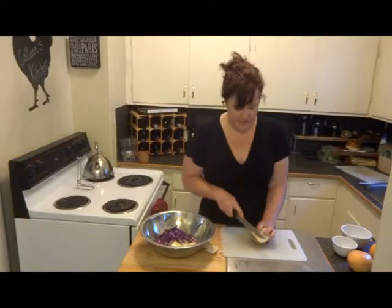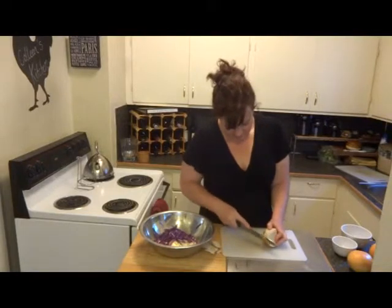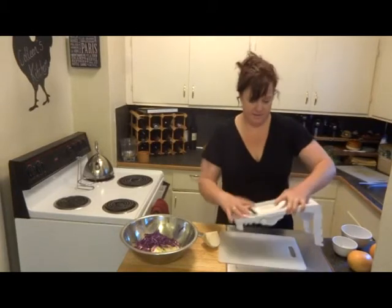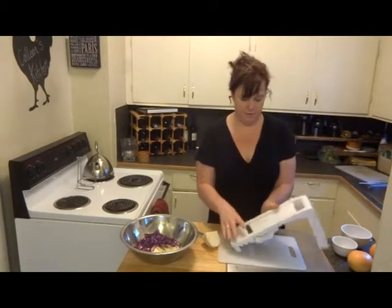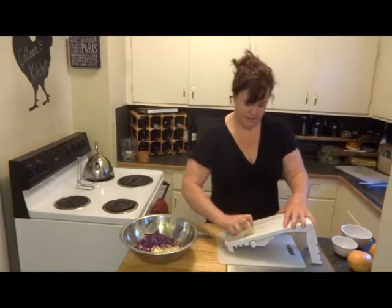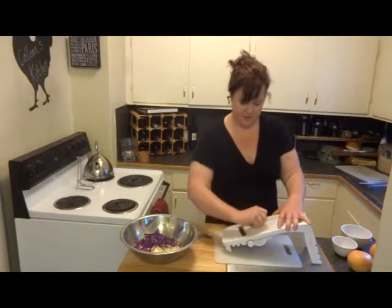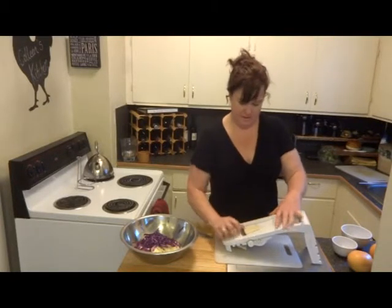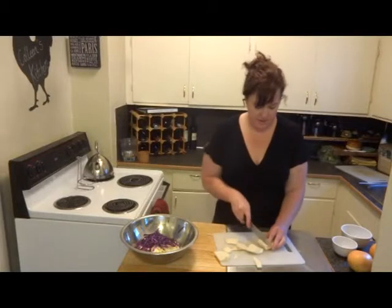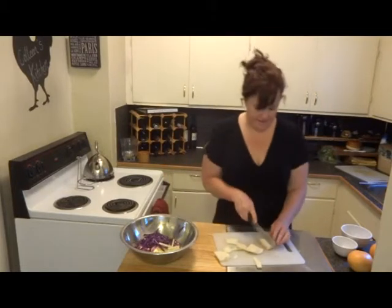So what I want to do with this now is go ahead and just cut off this papery skin. The easiest way to cut this into sticks is to go ahead and use my mandolin slicer. I'm going to have to use one anyway here for my fennel, so I might as well get started with this. And so what I'm going to do is just cut this in really thin slices, and you want to watch your fingers on here because these blades are sharp and you don't want to cut them. Once you have that jicama sliced, then you just cut it again lengthwise and you get these lovely little sticks to add to the salad.